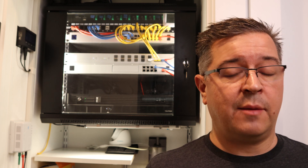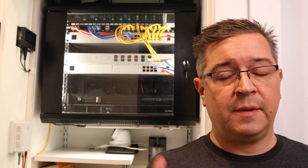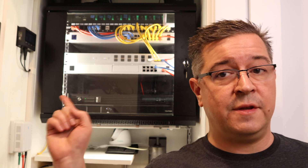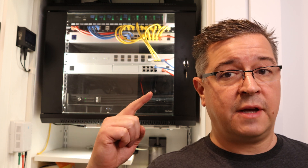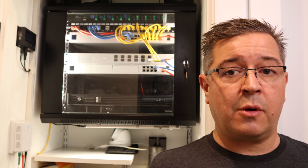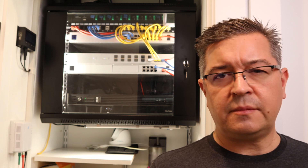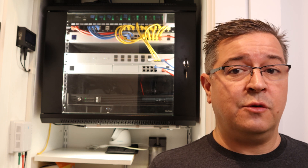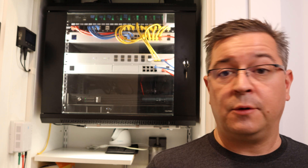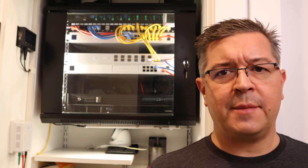It's time to do a little bit of network rack maintenance. I'm about to install the Synology 1221 Plus into this rack. Before I do that, though, I'm going to do a little bit of cleanup. I'm going to move all the power cables to this side of the rack and all the network cables to the other side. The reason I'm doing this is because I want to make sure that there's no chance that power cords interfere with the signaling on the network cables. The other reason for doing this is it'll help me do maintenance later on as I move stuff in and out of this rack. And so with that explanation out of the way, let's move some stuff around and try not to take my network down.